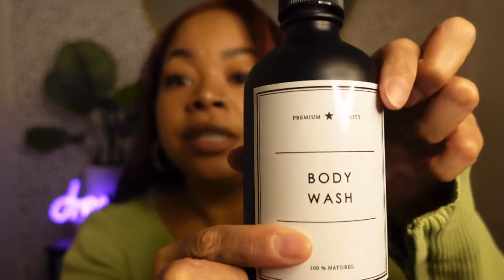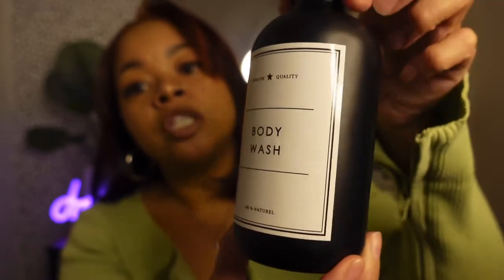I also purchased these other bottles — these come four in a pack. I believe these are eight ounces and the other bottle is 16 ounces. I got little stickers that say 'body wash,' 'body soap,' and they are so cute. The bottles are glass, so just be careful not to drop them, but I love them.